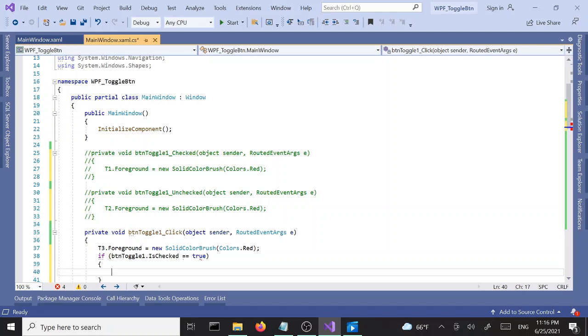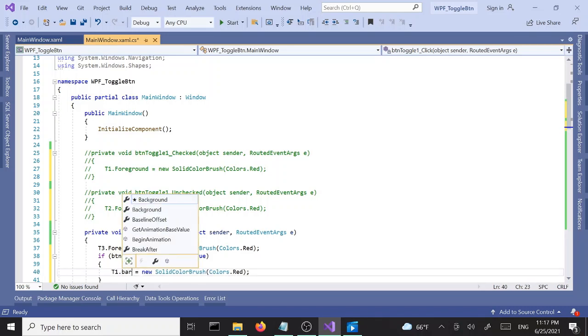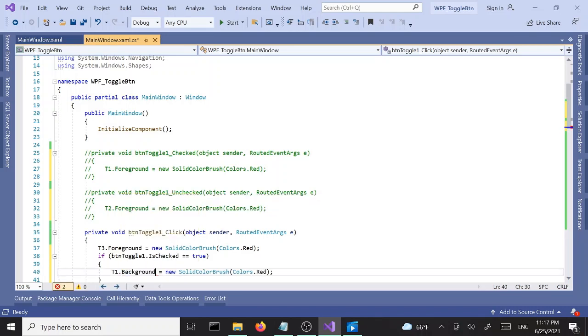In that case, I'm going to copy this part here. Maybe we should use background this time, just to be a little different.